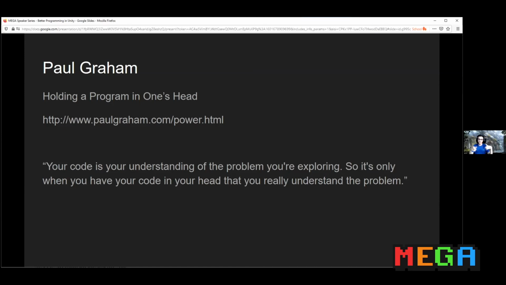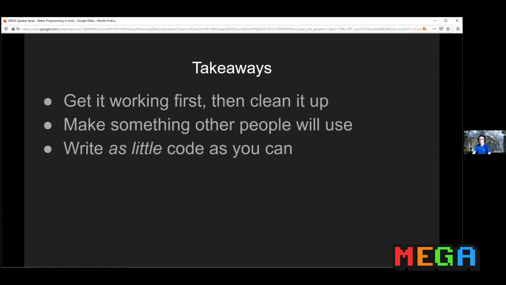So the first step was getting it working. And now that you understand the scope and the problems better, you're able to redo it and have it be much more manageable and easier. And if there's less code, that's generally fewer bugs that you have to deal with. So all in all, it's about keeping your program very succinct and flexible because other people are going to use it. It's not always going to be you.